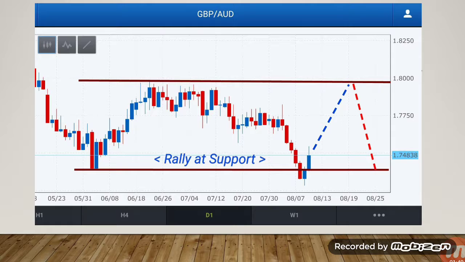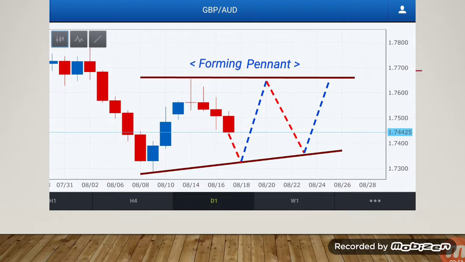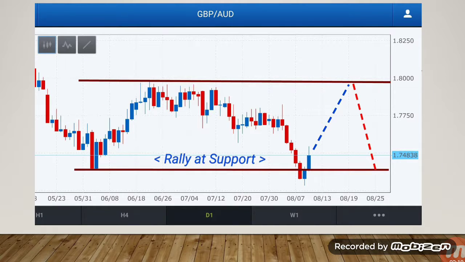Now, here you can see the setup where I think that this is going to be the projected form of a possible consolidation on a daily chart, where the market has already formed these 2 bullish and bearish waves, and this recent U-turn that has taken place at support could give way to the start of an uptrend that eventually leads to the formation of a consolidation setup. However, in the short term, what could be taking place is that the market could be forming this smaller consolidation setup at the support boundary here.